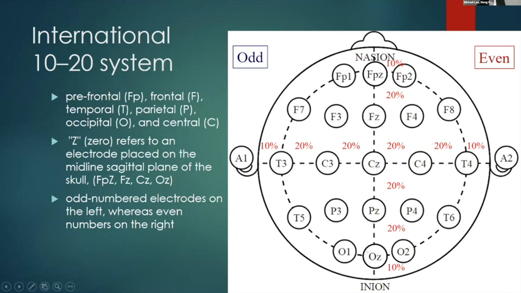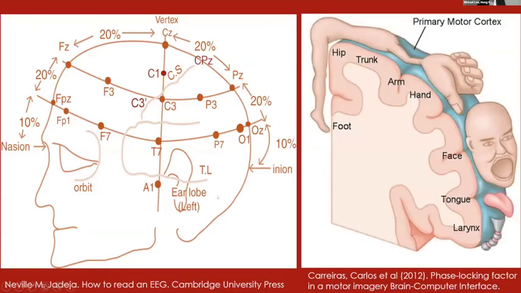Zero is the midline, okay? In the past, we didn't have too many colored electrodes. We only had the blue and the red, initially. So they defined that the blue should be over the left side and the red should be over the right side. But nowadays we have so many colors, all the rainbow colors and black and white. So it doesn't matter anymore. You can use any color you like. Just that you have to label the electrodes carefully because you have so many electrodes, it's quite easy to get lost. Okay. So this is another view of the 10-20 system from the side.